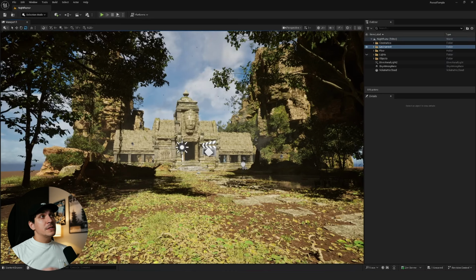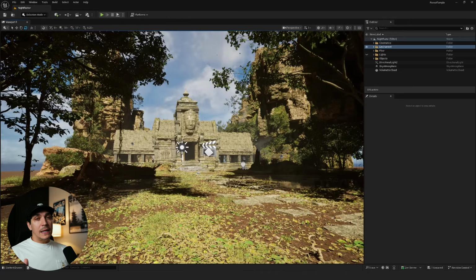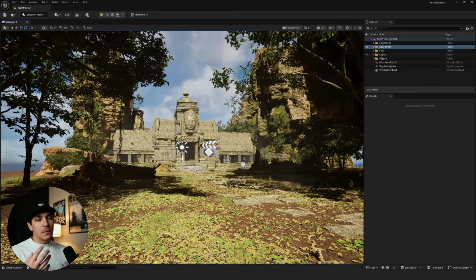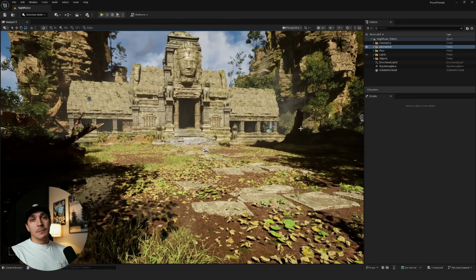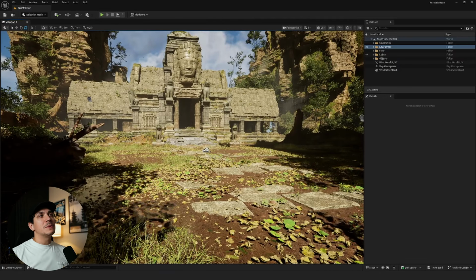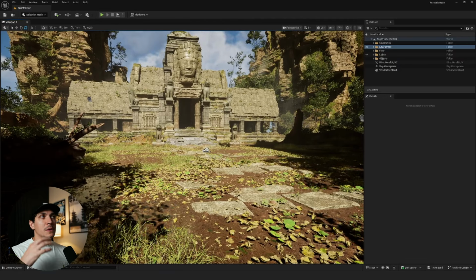Okay, and now this is our scene with all the normal lighting turned on that comes with Unreal Engine. So now the first thing that I did when I got all the assets in my scene was I just set up the focal point, which is our temple. And I wanted to do this because it's really where you build everything off of.